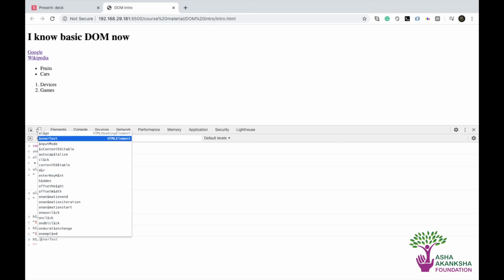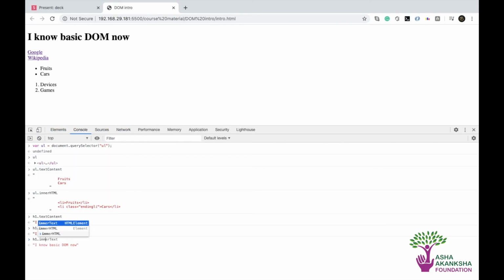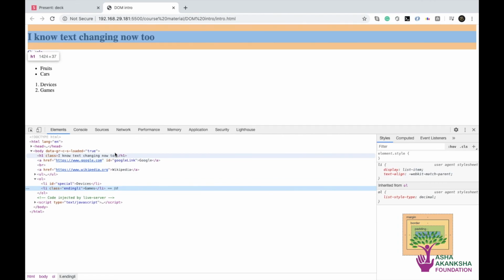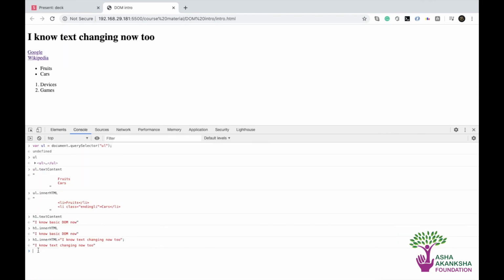And even if I change the innerHTML, let's say to this, it will change to this, and the effect is actually the same as the textContent here because there's no HTML inside.